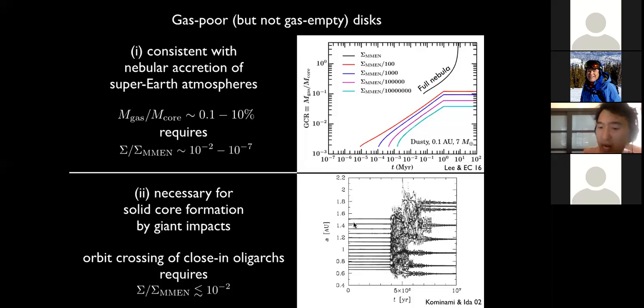My guess is that Kominami and Ida, in this calculation, did include the migration torque. It's just that you don't see it because the disks that they are considering are very low mass to begin with, at their time zero. That's my guess. The eccentricity damping timescales are always shorter, by 2-3 orders of magnitude relative to the semi-major axis damping timescales. So my guess is that they included it and you're just not seeing it because their disks are already low in surface density. But you're bringing up valid points. It's true that the further back in time you go, the more important the migration will be. And I don't really know what happens in the distant past. I'm only trying to talk about the last doubling.